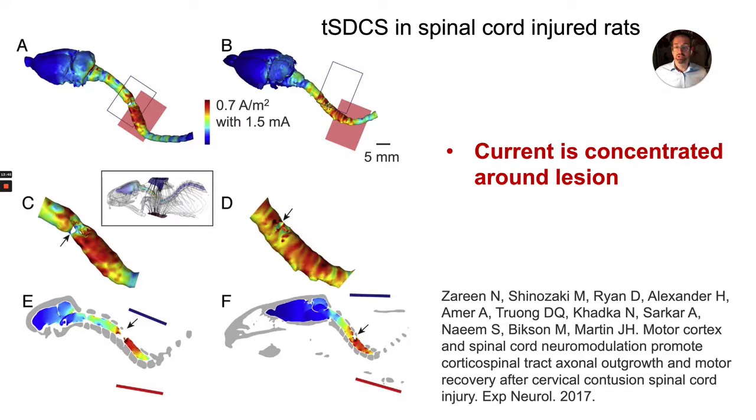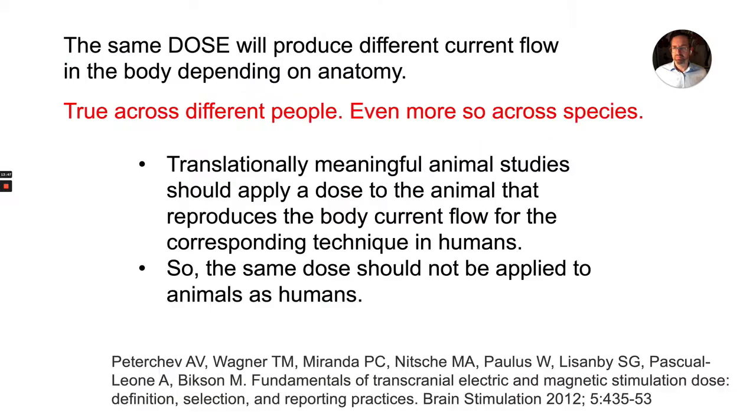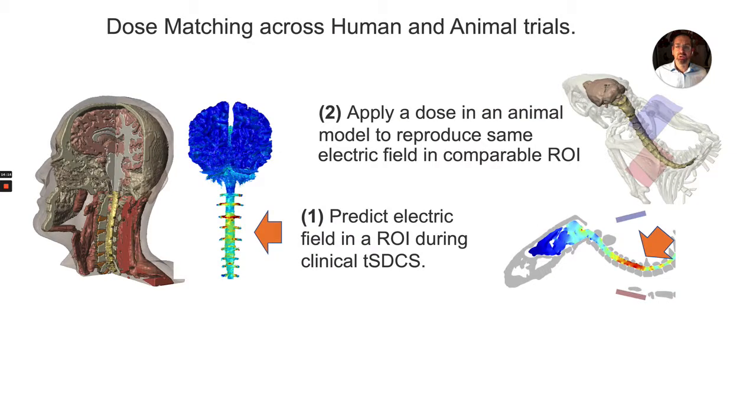that has translational relevance. And so I started with this big picture idea that we shouldn't give animals the same dose that we're giving people, that we should probably be reducing the dose, at least in those studies where we really want to be comparing apples and apples, where we want to be applying at the target tissue in an animal the same intensity that will be provided at the target tissue in the people. And so that's why we may want to adjust the current appropriately. How would we do that?